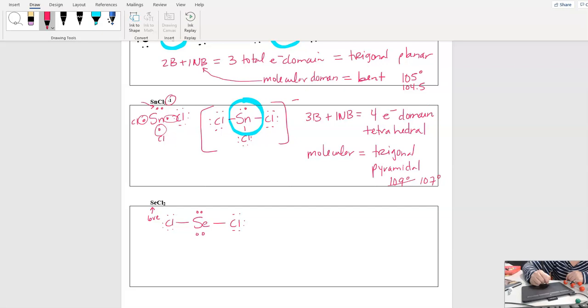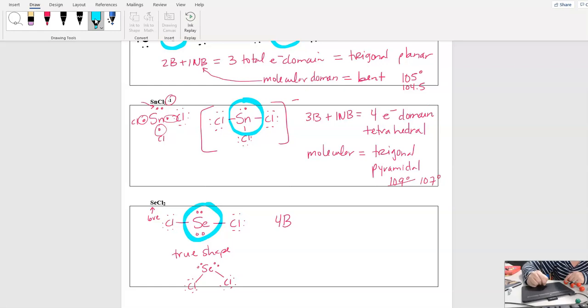However, is that the true shape? And no, it's not, because what's going to happen is those lone pairs will gang up on it. So you need to think of, that's why they call it the real molecules, the true shape. And those lone pairs, they're going to gang up on those bonds, and you're going to see the lone pairs kind of sit in corners with the chlorines down. I would take any shape picture on the AP test. You can draw it this way, you can draw it this way, but do not call it linear, because it is not linear.